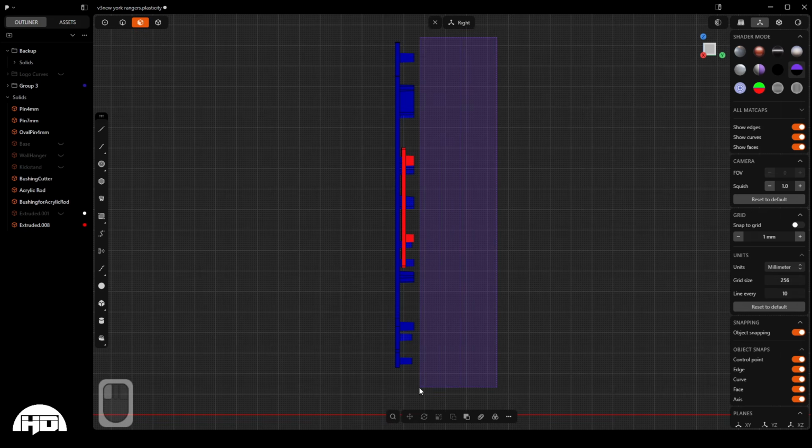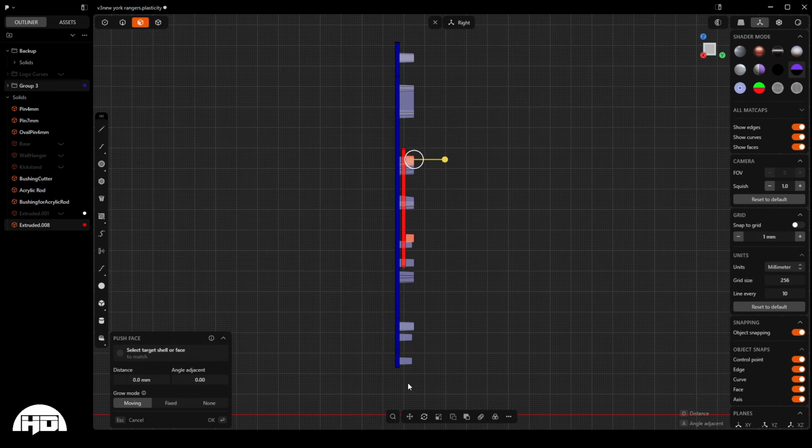So we'll go right to left, and we're going to come over to where all, remember, we don't want any of the bodies, the main body. We just want all of the pins to be selected and let go. And that will automatically bring up push face, which is very nice. And we're just going to slide this to the left. I'm going to go back and forth a couple times. Look at the pins.